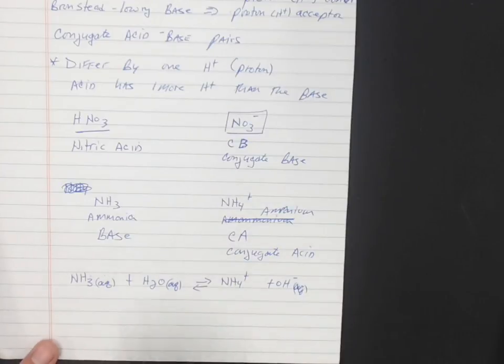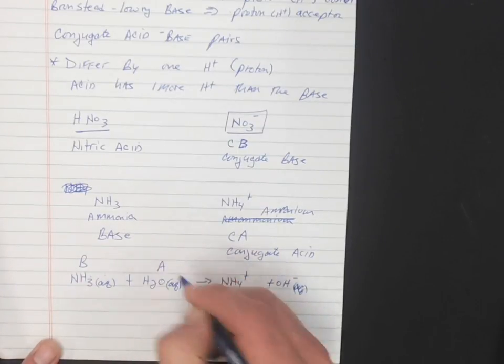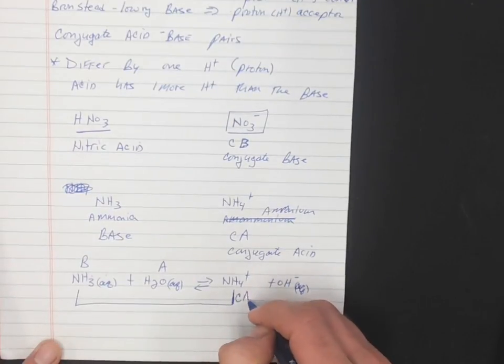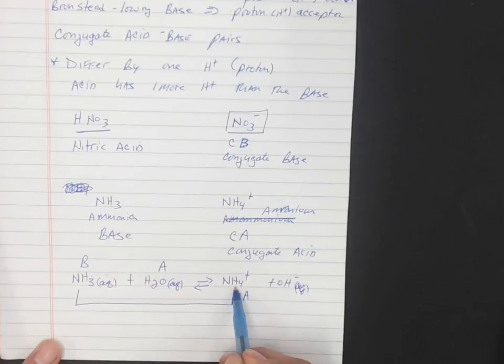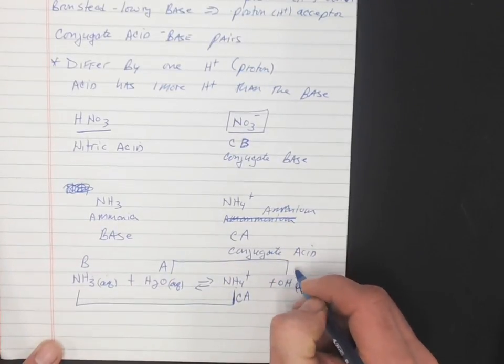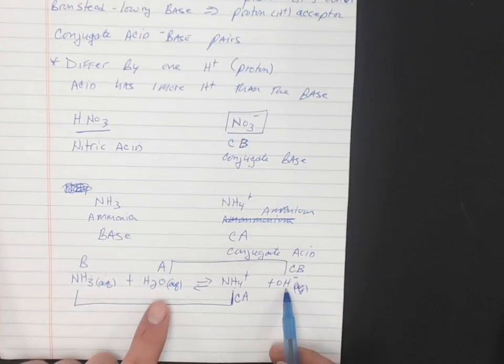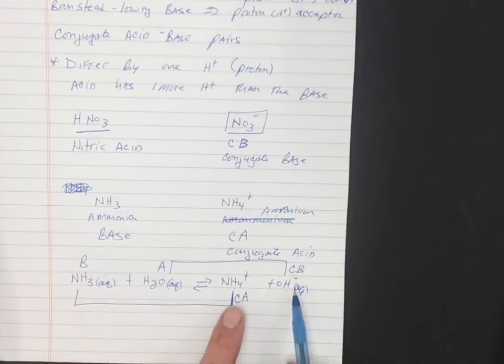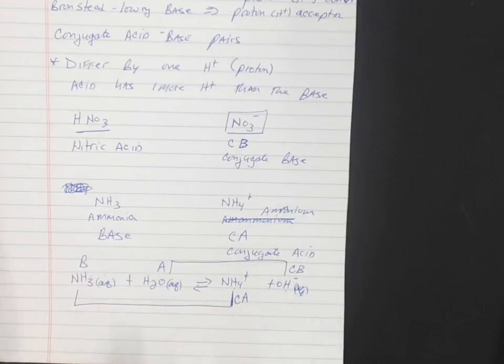Hold on, real quick. When they say hook up the acid-base pairs, the acids and bases will be on the left. CA we know is a base. That means water has to be the opposite. This is the acid. Now, hook up the conjugate acid by finding the one that has one more proton, and hook up the other conjugate base because it has one less proton. Acid and base will always be on the left, and then your conjugate acid and conjugate base will be on the right, and you find the one that has one less or one more proton.